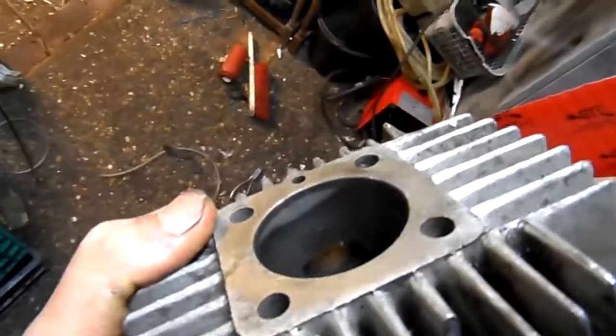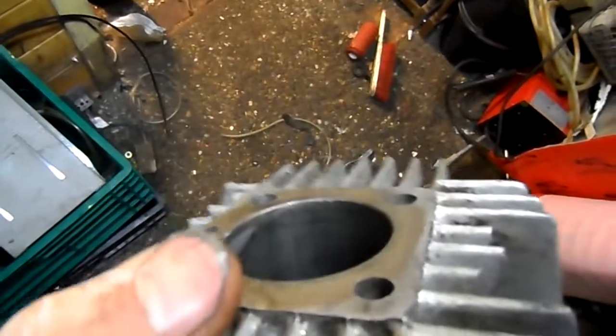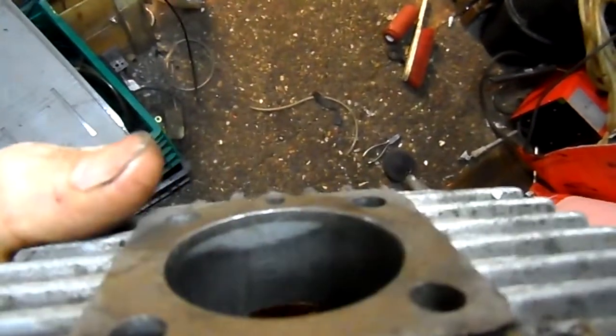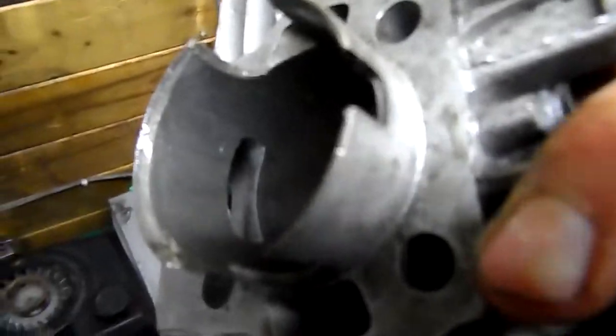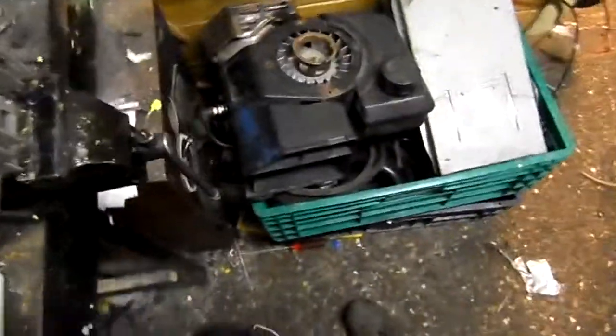That's the question. So first, how does it look? As you can see, it doesn't look too good. There's a big gap over there, you see the rust residue. Ain't that good, right? So, alright. Now we're gonna hone it. Hone it? How do you wanna do that? Okay, I'm just kidding.